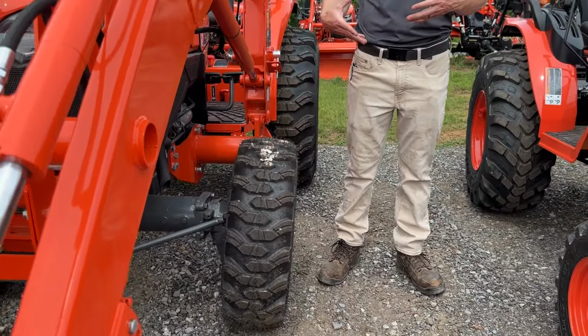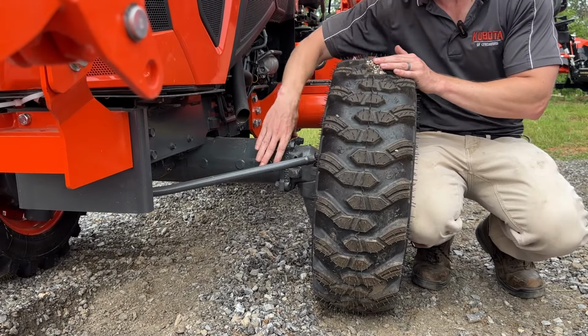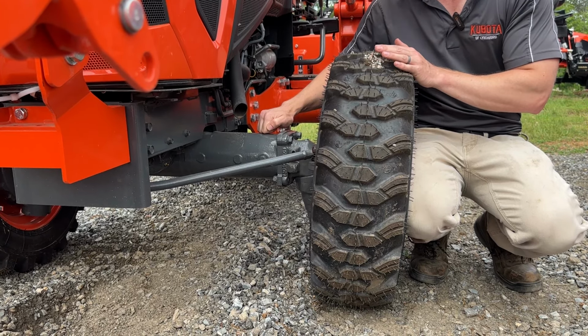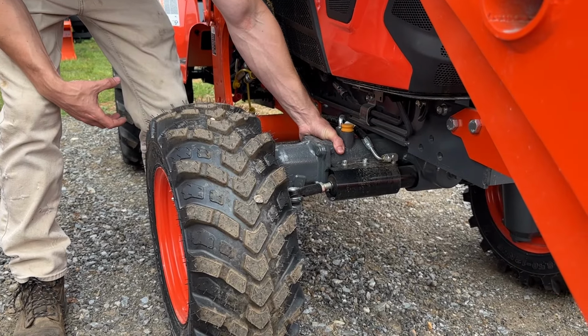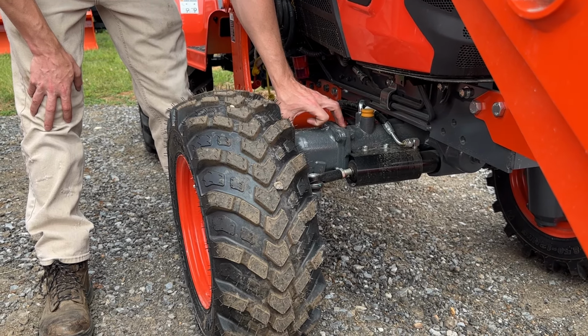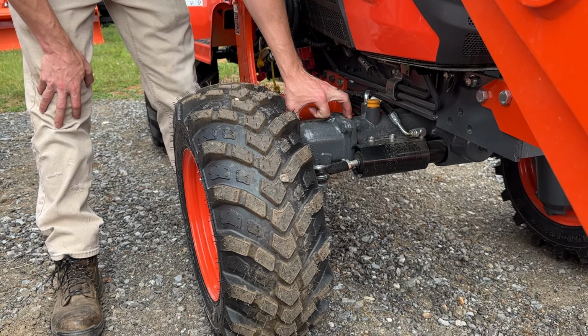Again, talking about how heavy duty, how well they are made. This L series, the L2502, very thick, heavy duty front axle. Cast steel, beefy, designed to take a beating. The LX, on the other hand, much smaller. I can wrap my fingers around it much easier. A little bit lighter duty front axle, again, to keep that weight down. And it's not as heavy duty, not as robust or built because it's not designed for as much heavy duty work as this.